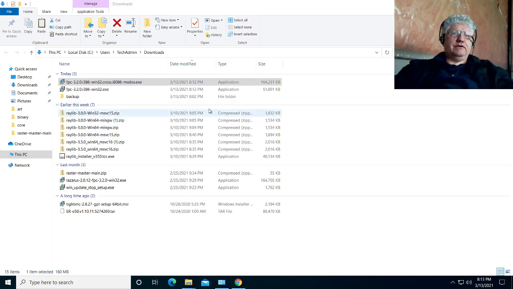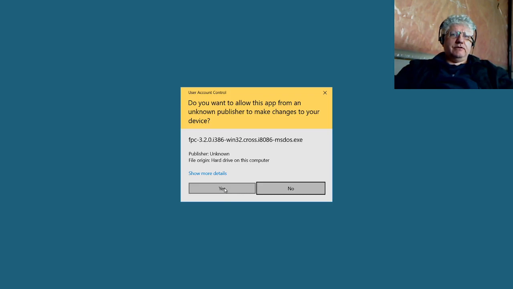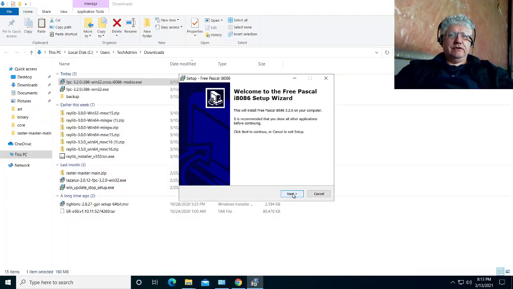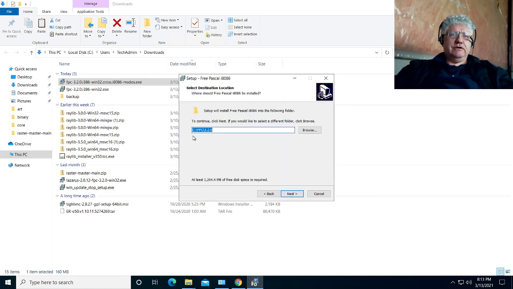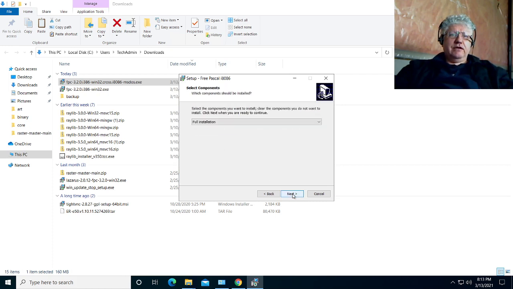So if we go through this, there's no freepascal installed on this system. So I'm installing the cross compiler first, which is normally not the process, but I want to show you what happens. There's no indication here that it's missing any files during the install. So we go through this, I leave it at the default location and full installation, and it goes through just like it's installing a normal installation. So I didn't think anything of it. I thought, okay, this is what it's doing, and when it finishes, it should work.